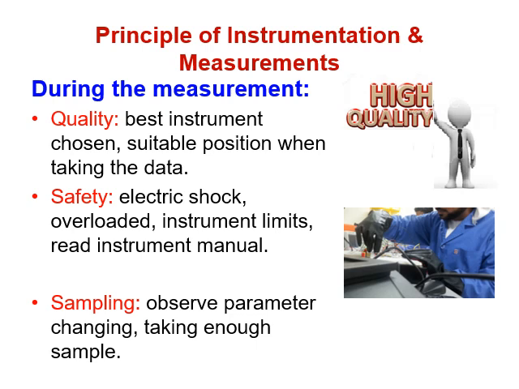Now during the measurement, we are supposed to take care of the quality. It means I'm supposed to select the best instrument and take the data at the right situation, or the right position. And then safety is keeping the man safe and the instrument safe as well, safe against electric shock, overloading of the instrument, or exceeding the limit of the instrument. To take care of these things, we are supposed to read the instrument manual before we start, so that I am using the instrument in the correct way.